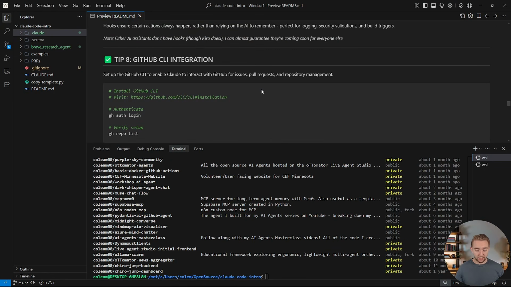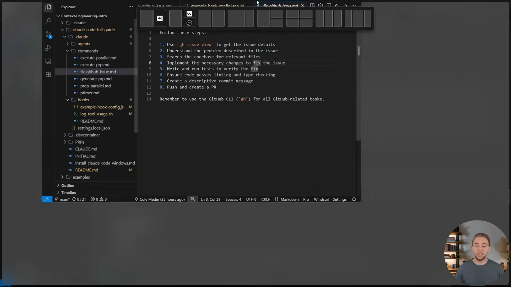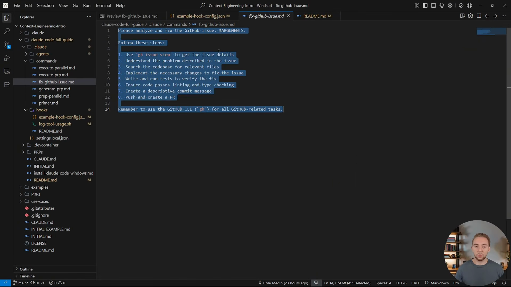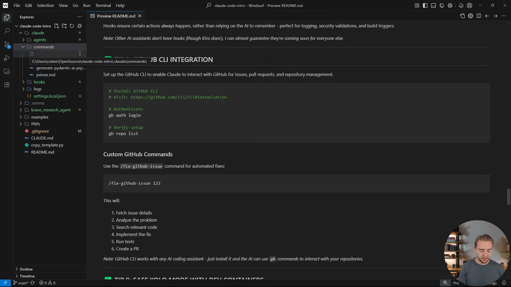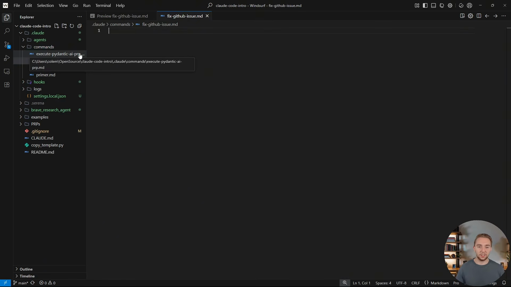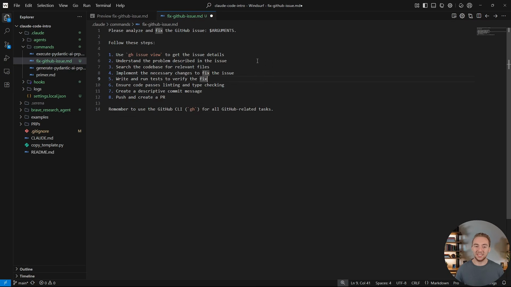In order for it to do that, I'm going to create a custom / command. I have this one also available in the template for you. So I'm going to copy this. I'm going to go into my .claude and my commands, new file, fix GitHub issue.md, not sh, that's hooks. There we go. All right, so I'll paste this in. And basically what we're doing is walking it through. When I give you an issue, and this is the argument that we're passing here, it's going to be the issue number. Like in our case, it's just issue number 1.